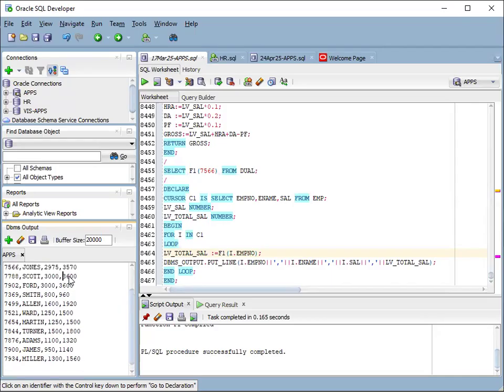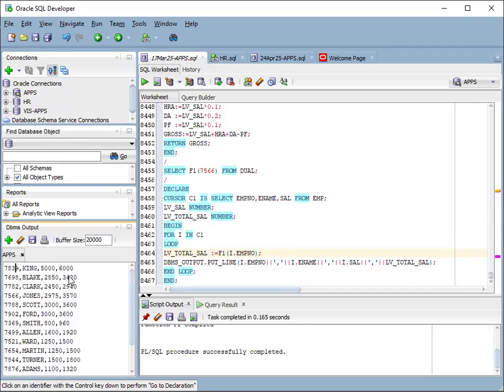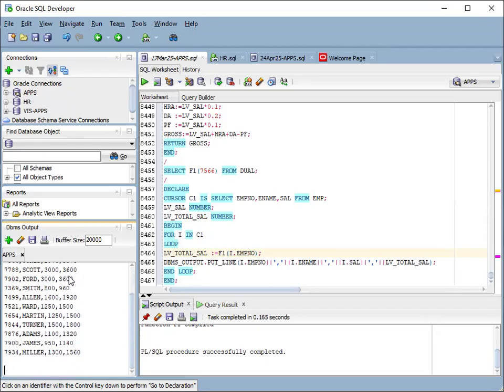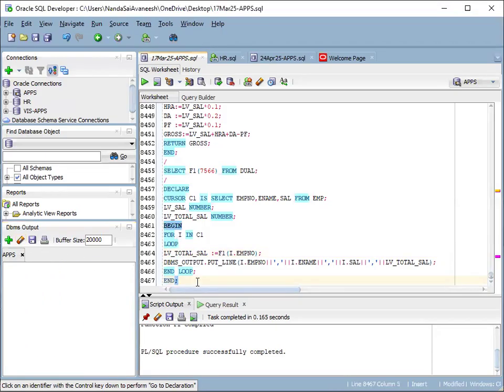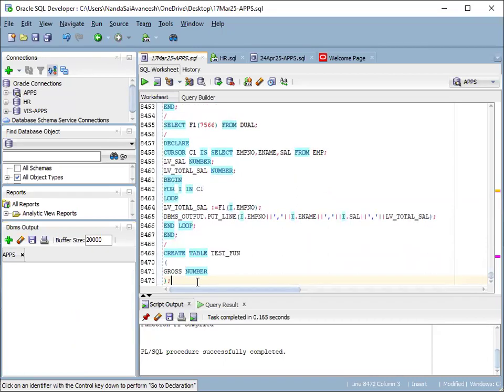Enter employee table, total salary here in this last column. So we'll get one more table. Create table test_fun with the gross number.